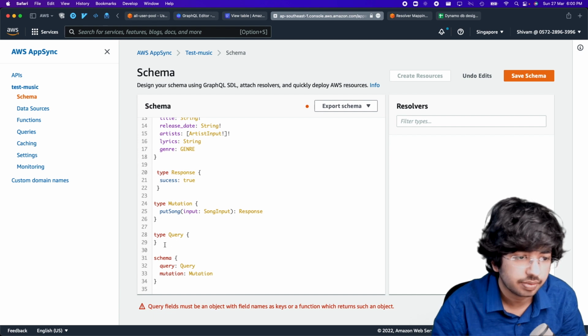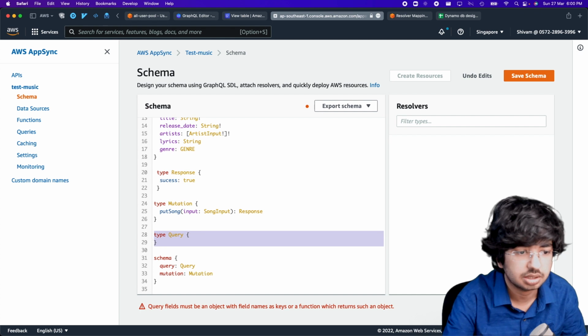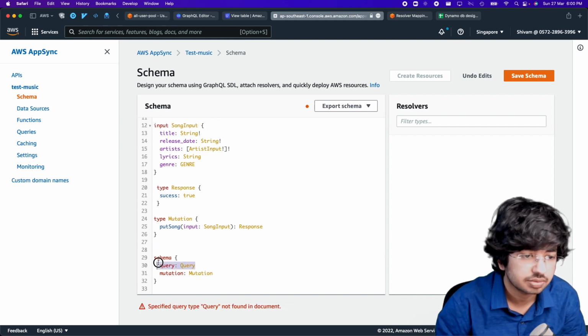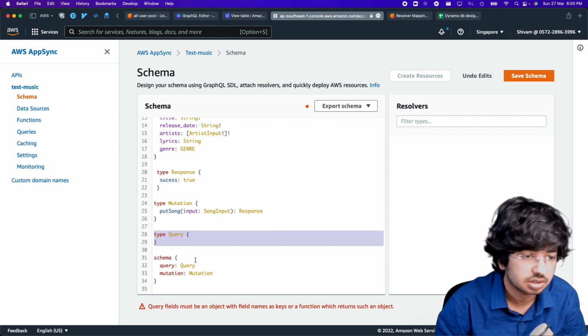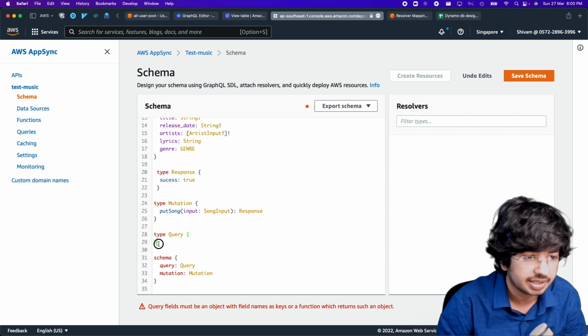Yeah, it is saying query cannot be empty, so let's remove the query for now, or let's just comment it out.